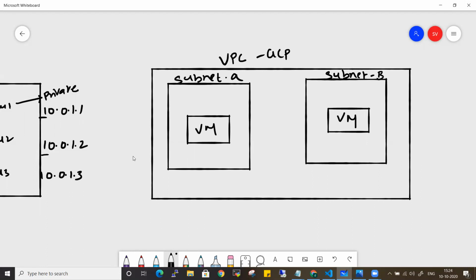Let's assume this virtual machine is a private server, which will have some internal data, and you are somewhere over here and want to access this machine. This machine doesn't have an external IP, only a private one, and this other machine we will create as a bastion host. The public connects to this machine, and from here you'll be able to connect to the private machine. Okay, let's get started.